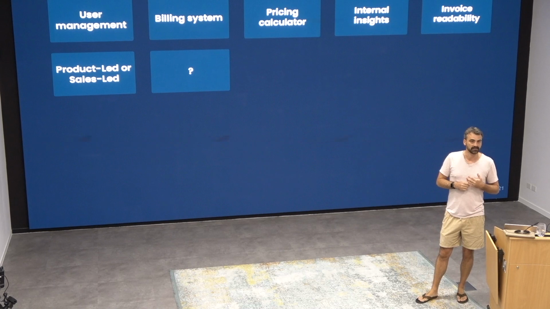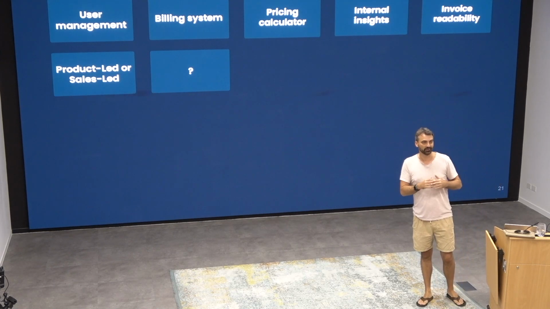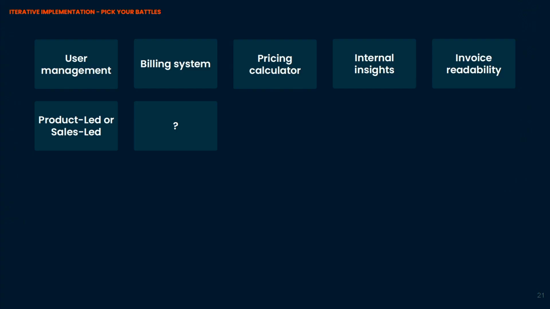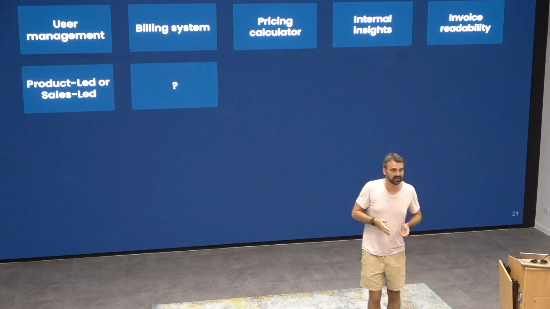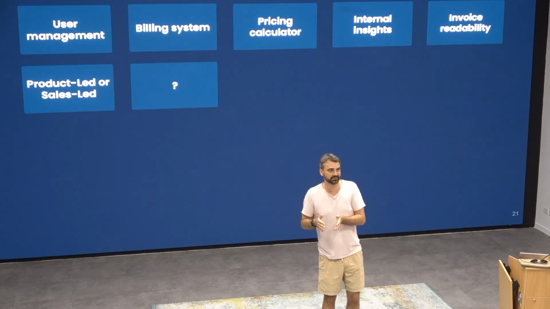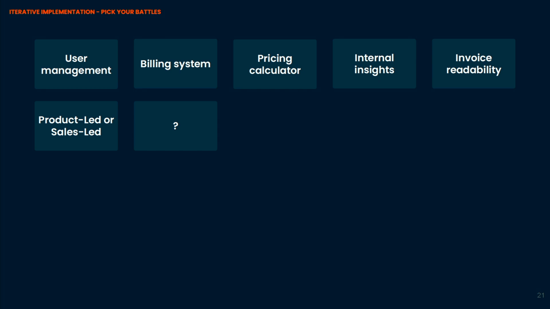And it will very heavily impact your implementation and your onboarding. So how do you implement billing? If you price per unit or per seat or per usage or per gigabyte of bandwidth or whatever, all of that needs to be in a billing software of some sort. There is user management. If you have a standard plan, your premium plan, your super mega great advanced enterprise plan, you need the roles and the permissions in the platform. And this is something that is hard to do.